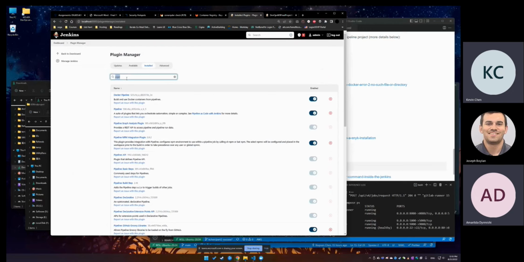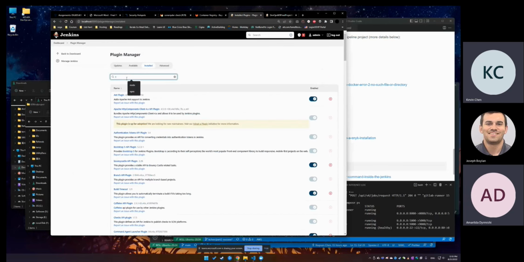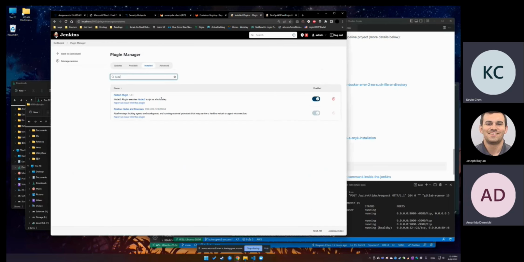Another plugin that we used was the Node.js plugin. Basically, we couldn't get the Snyk plugin to work. The service is set up in the container, but the container was not able to run the snyk command. I was guessing that it's because the Jenkins container switched to a newer version.